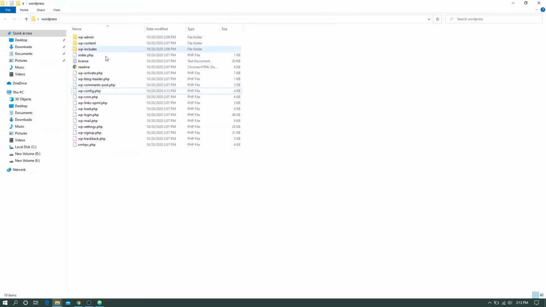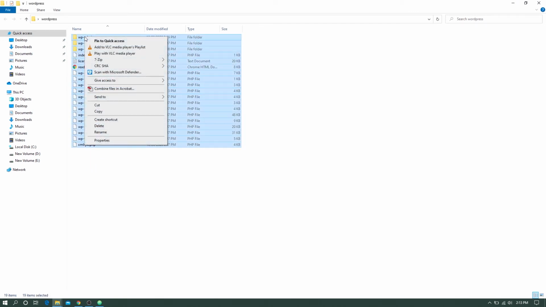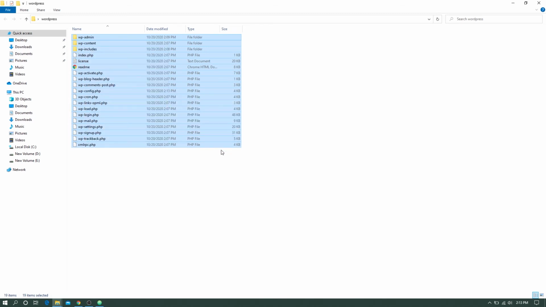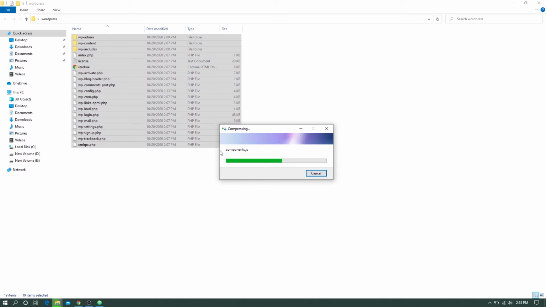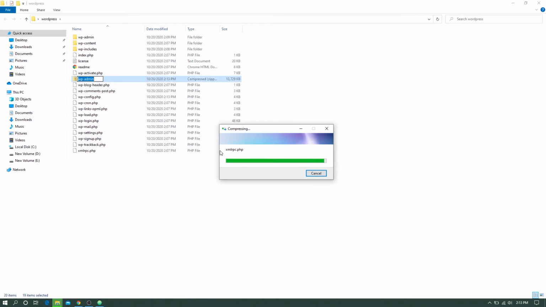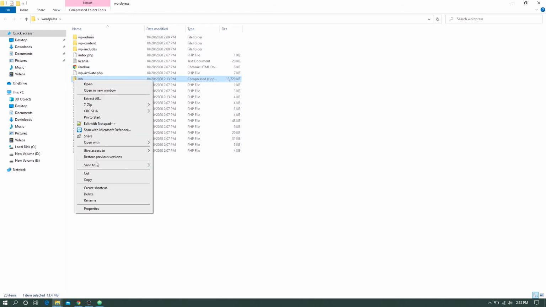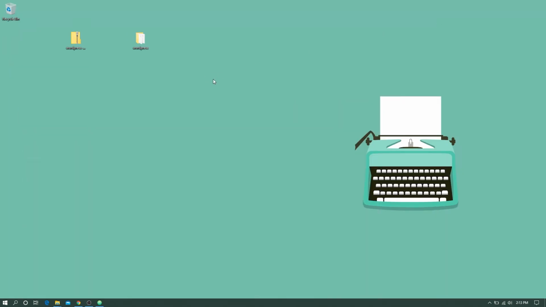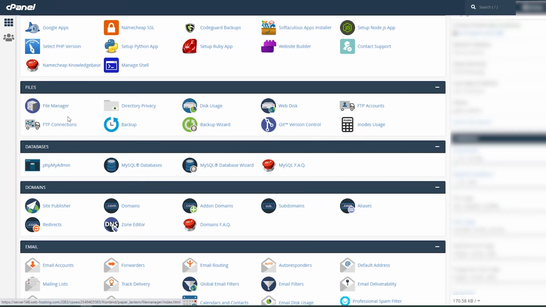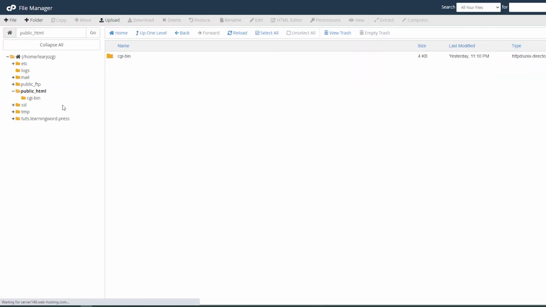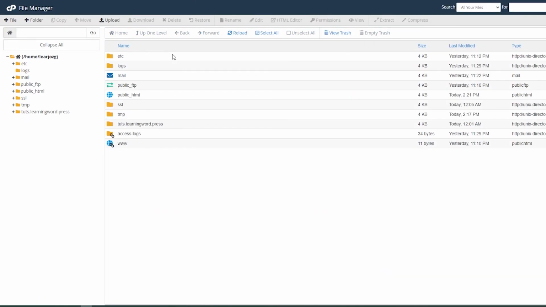Now let's navigate to the WordPress directory, select all files and make a zip folder to upload on our server. Now click on File Manager in cPanel and navigate to the root directory of your website, which is usually public_html.